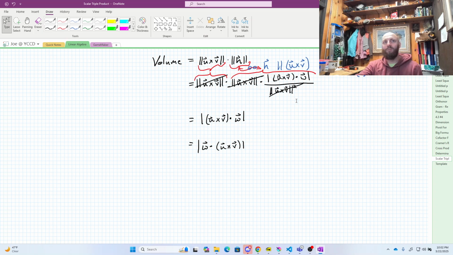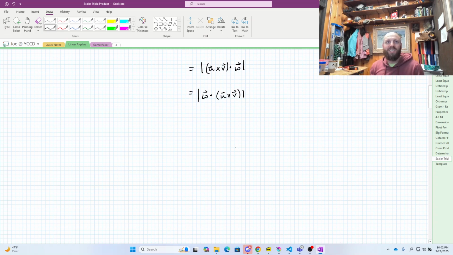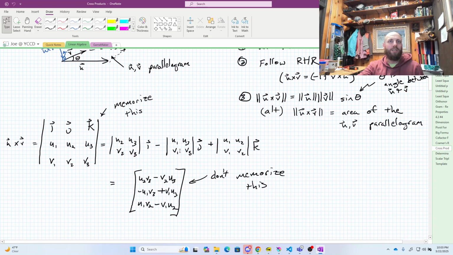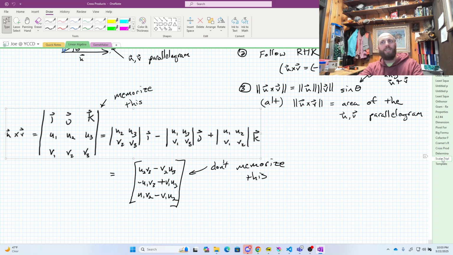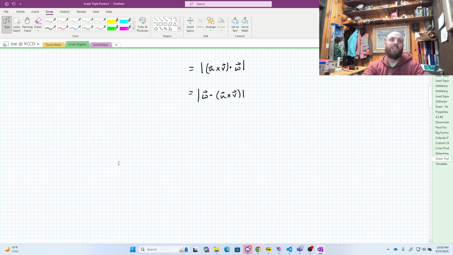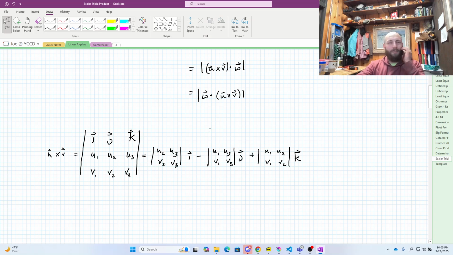because I've actually seen this somewhere. I know what u cross v is. The way I'm going to get u cross v is, actually, let's just go grab it. I already have the cross product here. Here's the formula for getting u cross v. I'm going to take that formula and drop it in here, mostly to save you watching me write. So this is just our same formula for u cross v.